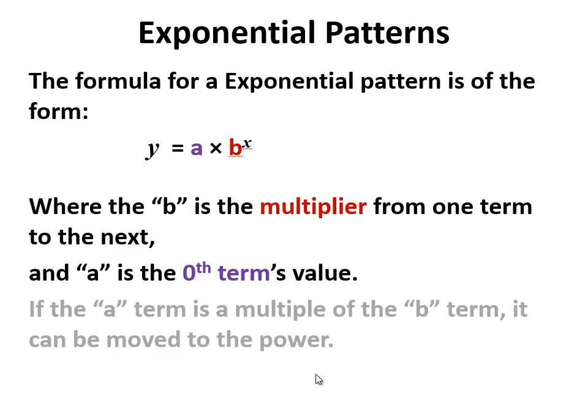When you have a pattern that is not linear and not quadratic at year 11, then it must be an exponential pattern. So you don't need to really look very hard. Is it linear? It's a constant difference. Is it quadratic? Constant difference of the difference. If it's not, then it must be an exponential pattern. So you really just have to go and find what the multiplier is by dividing one term by the previous one, and that gives us our b. The a then corrects for each term.